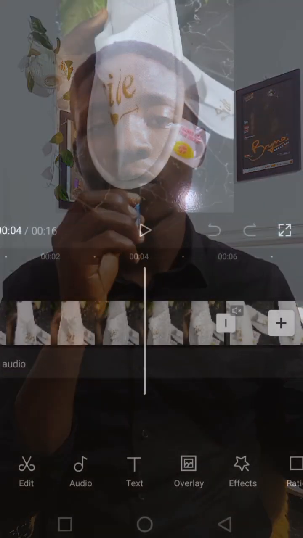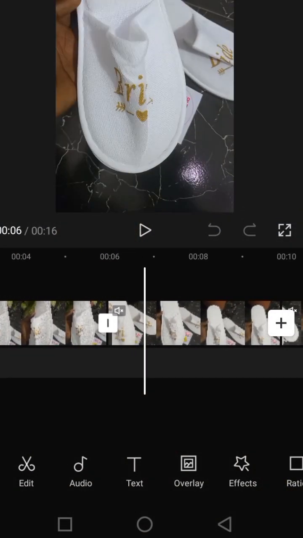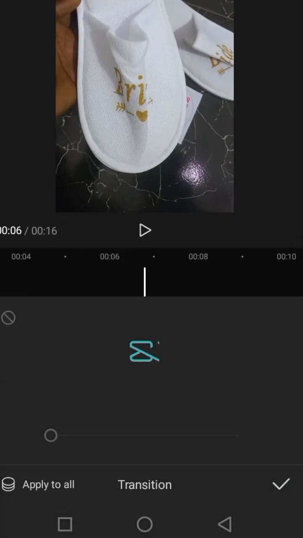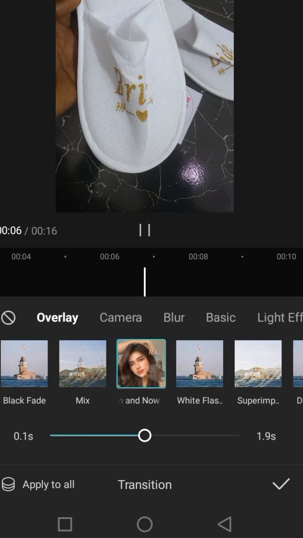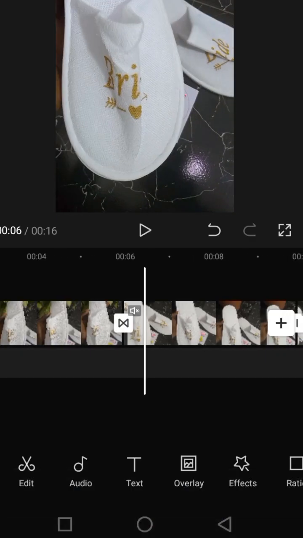The second 5 steps you want to do when you are editing with the Capcut application is to add the needed transitions. You remember you have cut in the first 5 steps, so you want to add the needed transitions. Yes, add the needed transitions. So every part where you have cut, which is the first stage, second stage, third stage, you want to start adding transitions where it's needed.